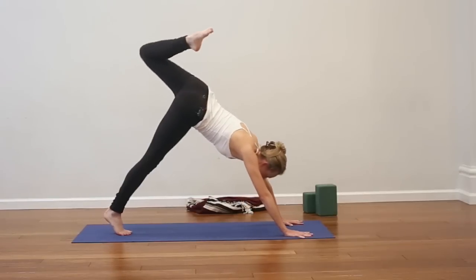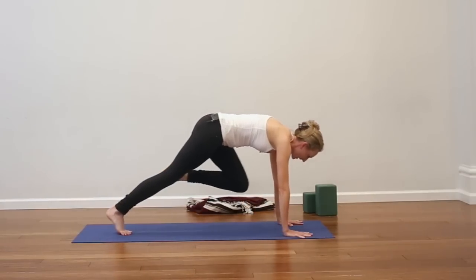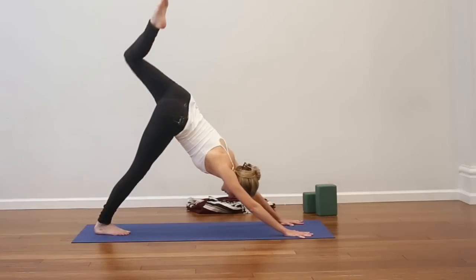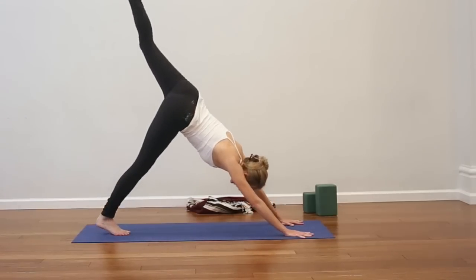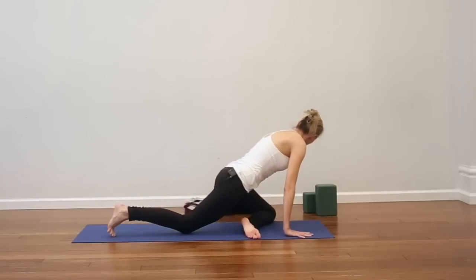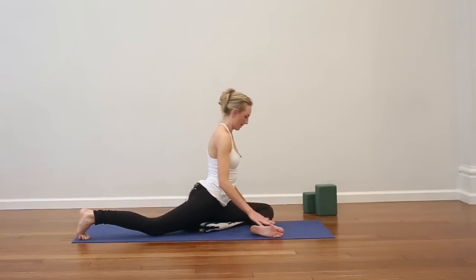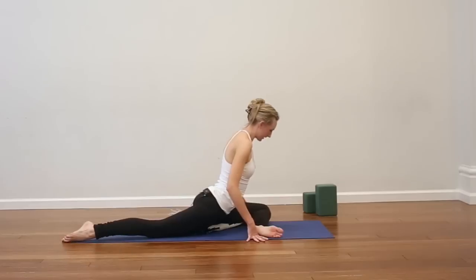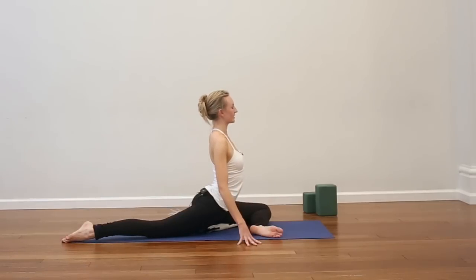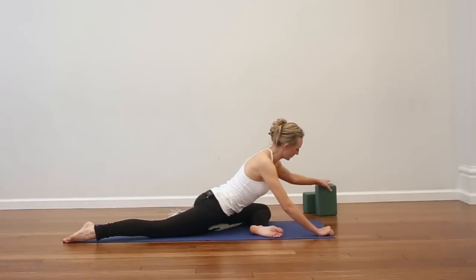Exhale, knee to nose. Just draw the abs in, shoulders over wrists. Good. Inhale, up and back. Nice. And then exhale, pigeon, second side. So setting up with the blankets, whatever kind of yummy setup you want. Inhaling, opening the chest. Exhaling, folding forward, maybe forehead to block.